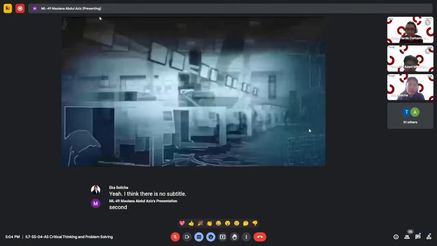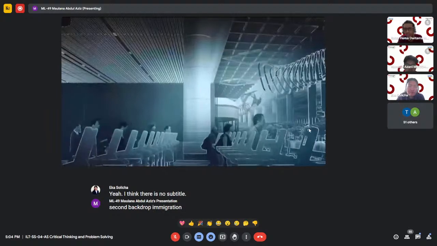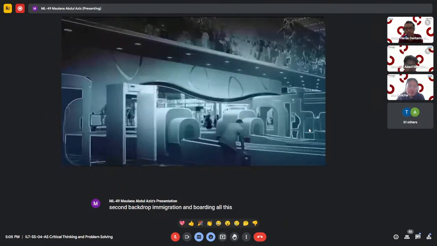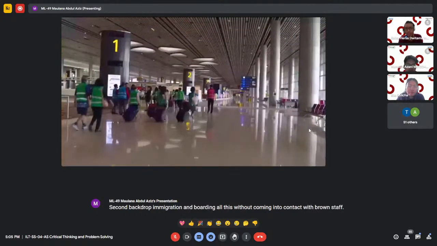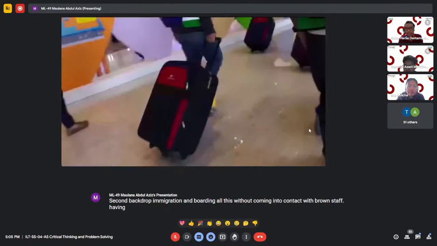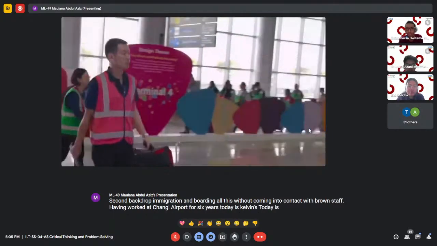Check-in, bag drop, immigration, and boarding. All this without coming into contact with ground staff. Having worked at Changi Airport for 6 years, today is Kelvin's ultimate test.